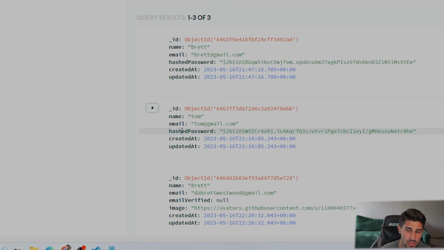And like I said, with the no hashed password in the code earlier for the login logic, as you see, the GitHub provider doesn't have a hashed password field. So we can't use this email to sign in with the credentials provider. It only could be signed in with the GitHub provider.